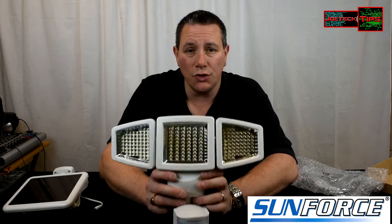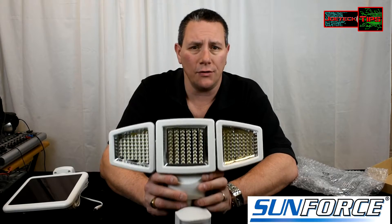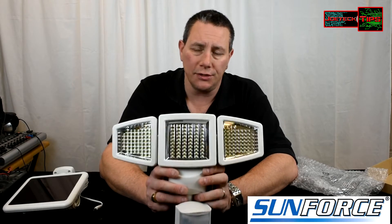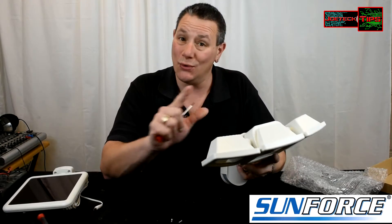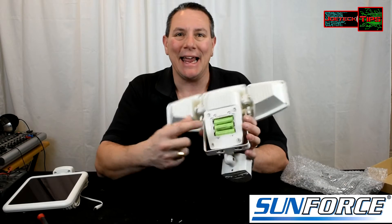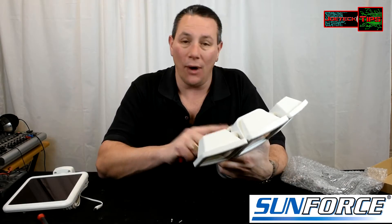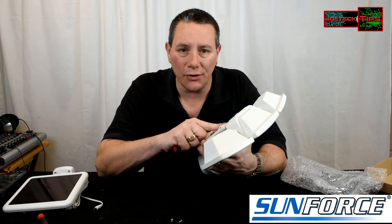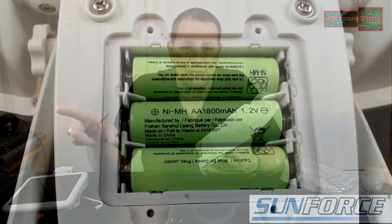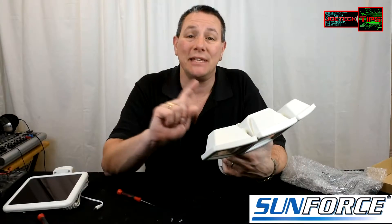This is an additional 200 lumens versus the 1000 lumens of the 150 LED light, so this is going to be slightly brighter. We're going to take a look on the inside — they upgraded it to 1800 milliamp batteries! Now instead of the 1200 milliamp default on the 150 LED light, they upgraded to 1800 milliamp batteries.